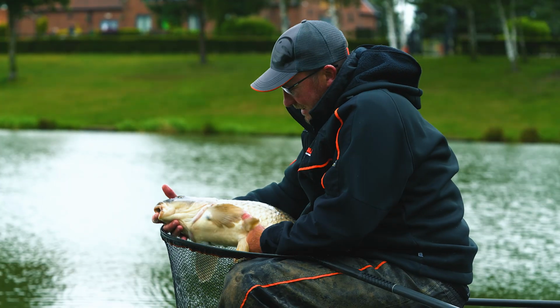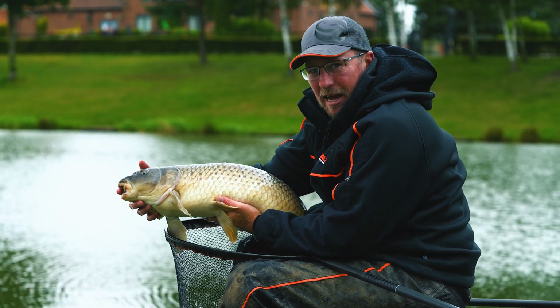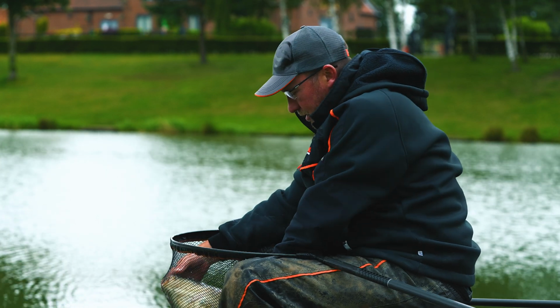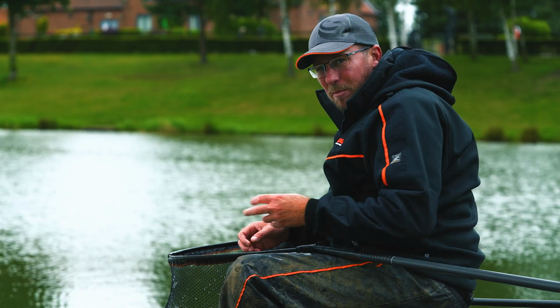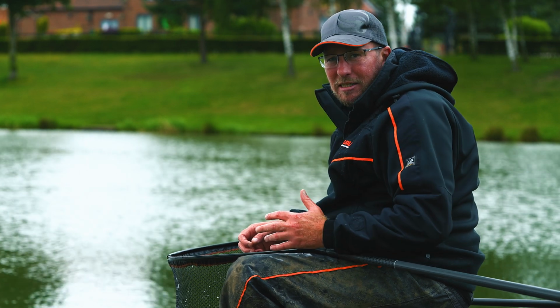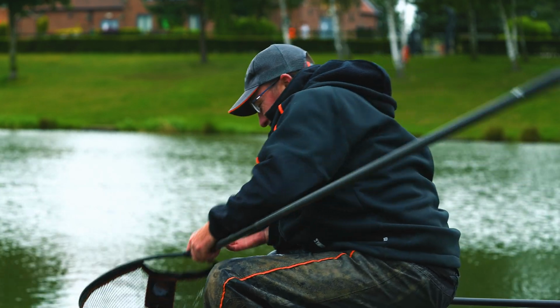So as you can see, we've been building that swim up. These are the sort of fish you can catch. I'm not going to hold him up too long for you, but double figure fish. You can definitely target these fish by fishing that short pole, so it's not a line to be ignored. Now we've built it up with regular loose feed, we're getting the right stamp of fish and we're having a fantastic day, so do not ignore that short pole line. Let's get him back.